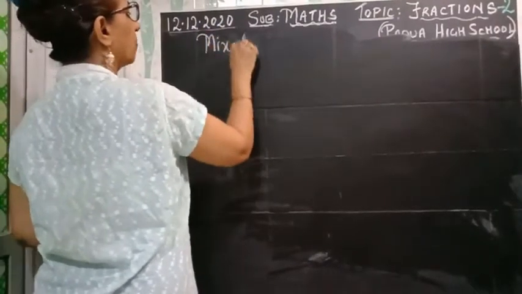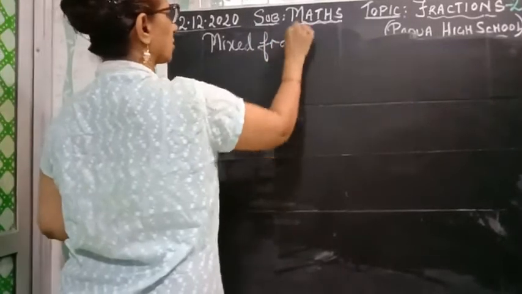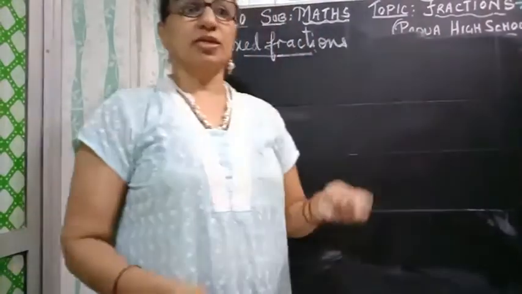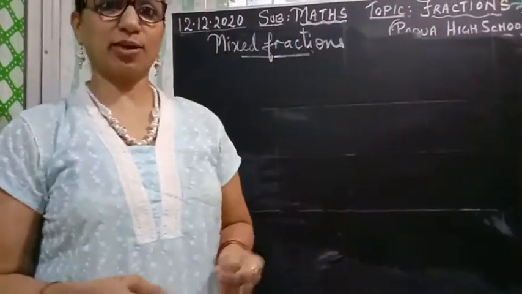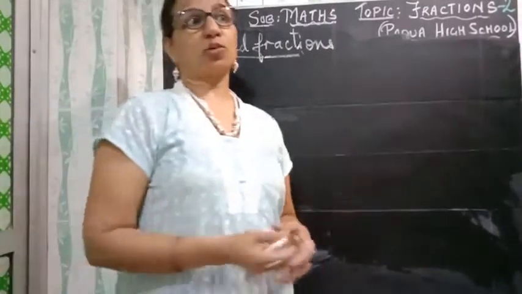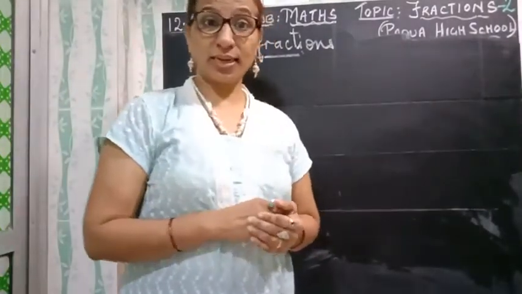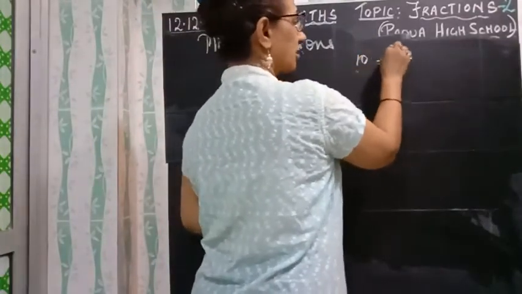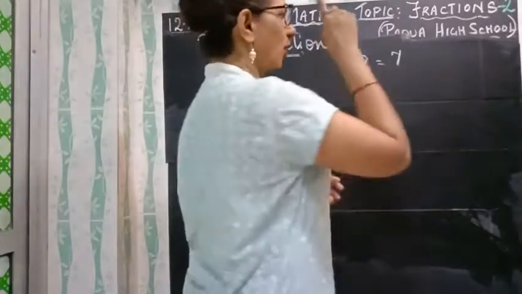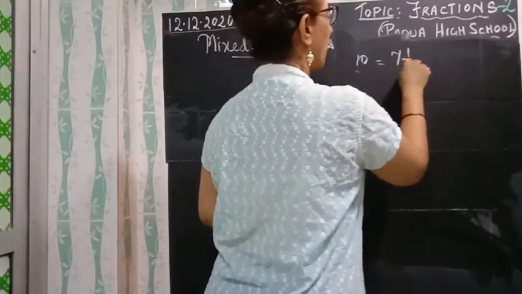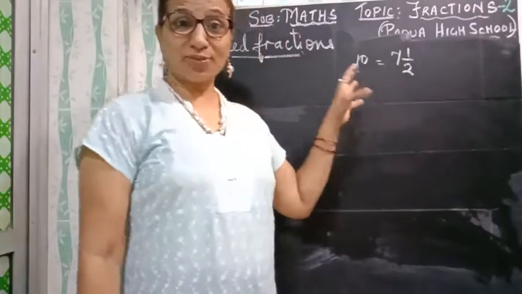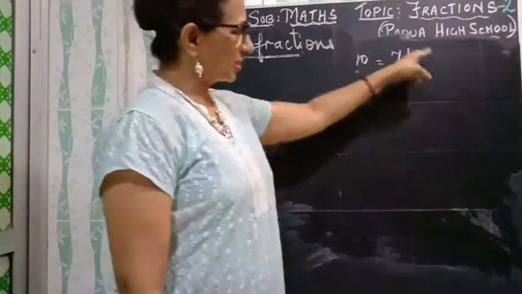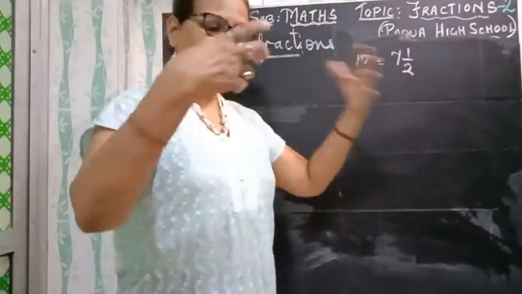Now what are mixed fractions? Now children, you know, when you get marks, sometimes in your paper, you get 9.5, correct? And you get 8.5 marks out of 10, or you get 7.5 marks out of 10. That means out of 10 marks, you have got 7 marks whole, and then you have got 1/2 mark, right? So it is 7.5. So when we say mixed fraction, it means exactly this.